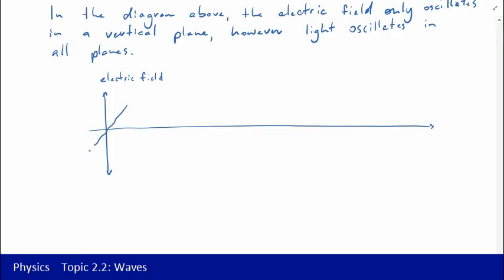So this would then represent the horizontal plane. We would then have everything in between that's perpendicular to the direction. So we could then represent all of these different planes that the electric field is going to be oscillating through as it is travelling to the right. And again, really messy trying to represent this in a two-dimensional diagram. So hopefully getting the sense there that the electric field is oscillating in lots of different directions.